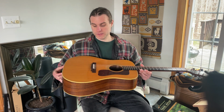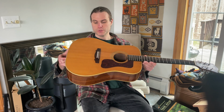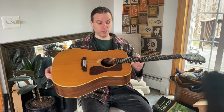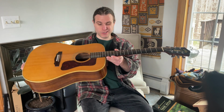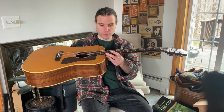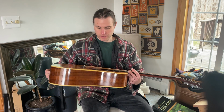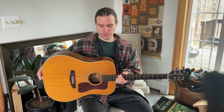It's a compensated saddle. There's actually probably some height. There's probably room to come down, but the action is perfect right now. It's just sitting right at 3/32 at the low E and 2/32 at the high E. And yeah, just a really cool guitar.